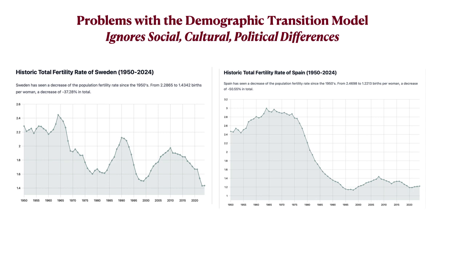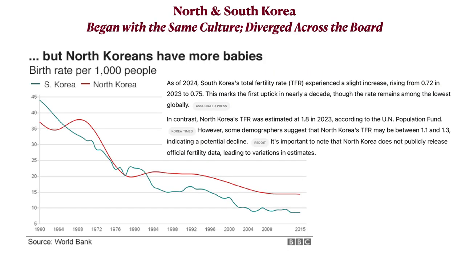And that's arguable, but the cultural differences between those two countries are undeniable. It's interesting, we could take North and South Korea, which started out as two countries with the same culture after the Korean War when they were divided, but then divergence across the board, economic divergence, political divergence, and cultural divergence as well. And you can see this is reflected in the birth rate. To begin with, back in 1960, South Korea had a higher birth rate. South Korea was the less industrialized half of the peninsula.